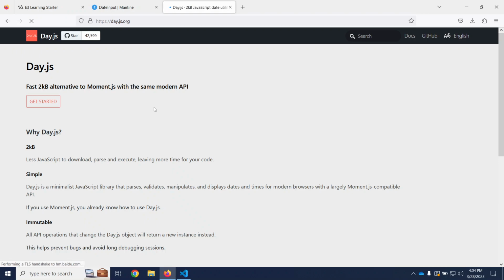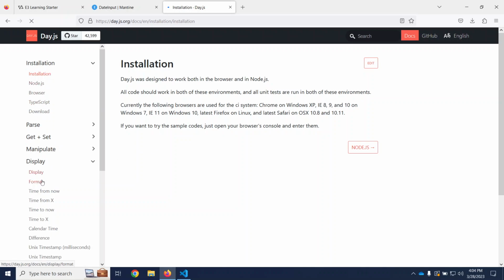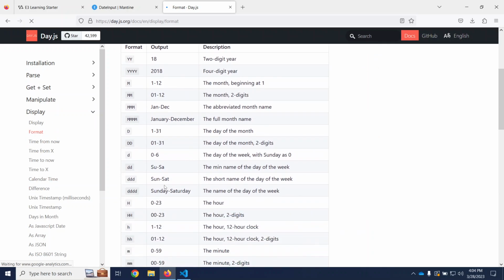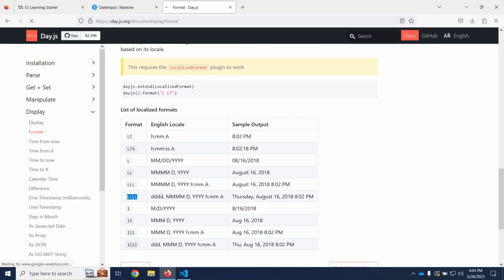So you always want to use a date library for converting dates. You never want to mess with it yourself because it's too complicated. Let somebody else deal with that. So in Mantine's case, they use Day.js because it's not deprecated like some other ones. So let's see, display. Format. Cool. So you can do it in whatever format you want.